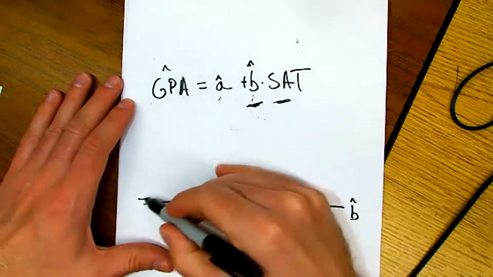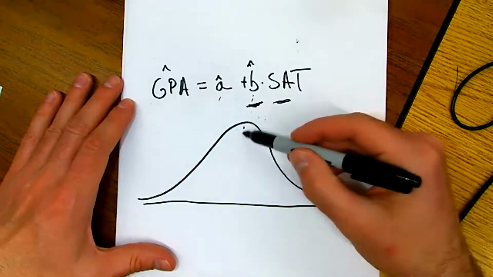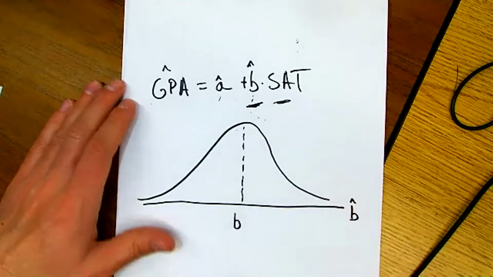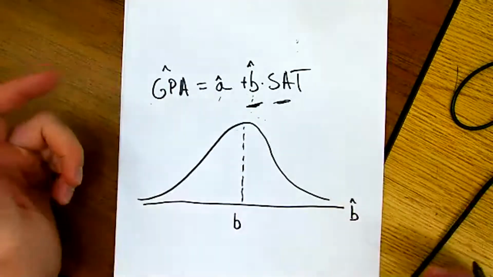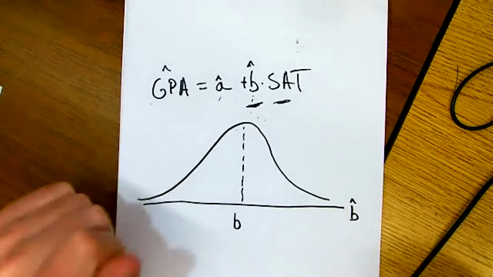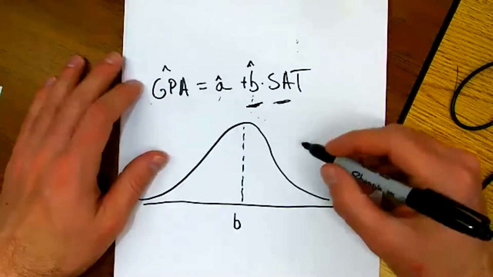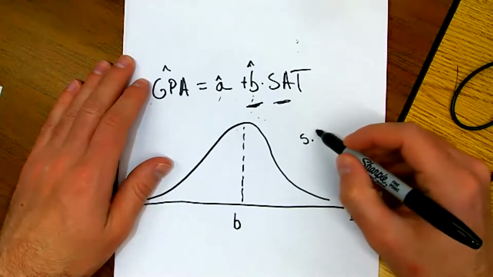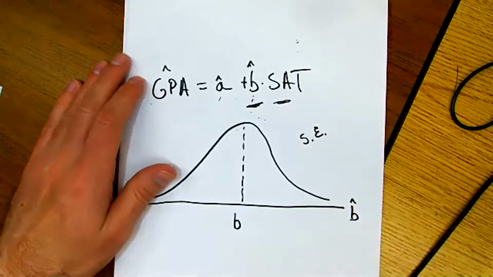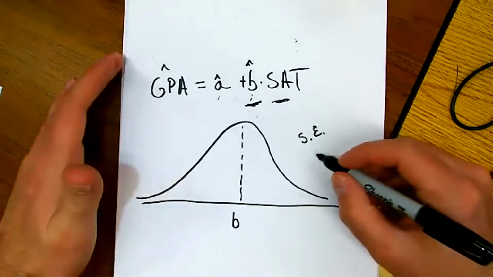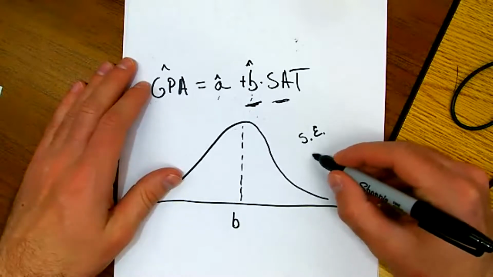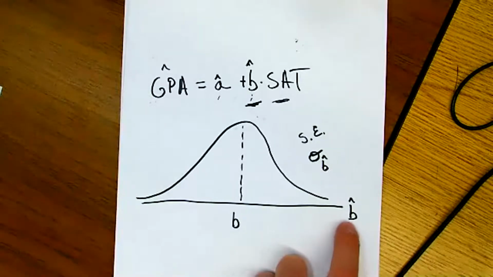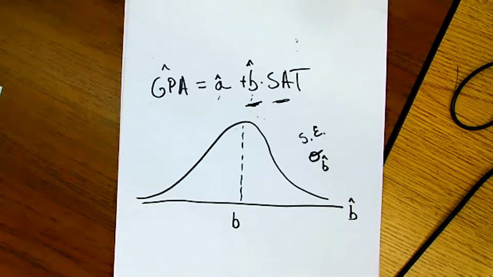Okay. So what I know is true, as long as I have a sample size over 30, right, that central limit theorem is met, is that my slope coefficient should be centered around whatever that true slope value is, whatever the true relationship between SAT scores and GPA would be. Now, we usually have a standard deviation here. What we're going to call this is the standard error term, usually written as S epsilon, right? But an easier way to think about this is the standard error really is kind of like a standard deviation on that sample statistic, or the standard deviation on that slope coefficient. That might be another way you can think about it.